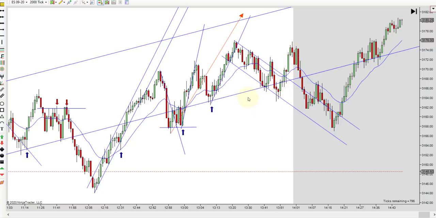And that takes you into the 2 o'clock hour. You might take a short right here, but notice you got 3 bars stacking up. It's not really congestion. It's just like a couple of up-down bars. Prices are trying to go higher, but that trend line is winning out. It eventually turns prices lower.